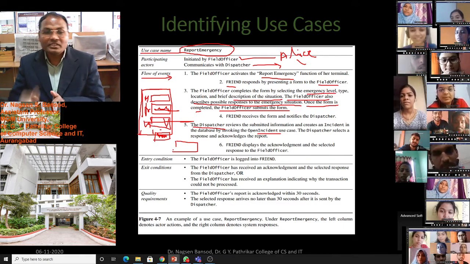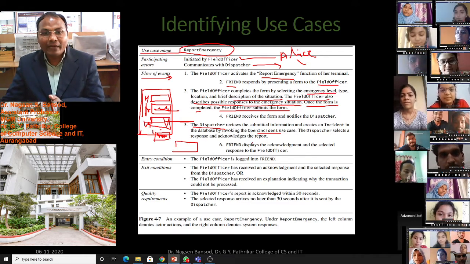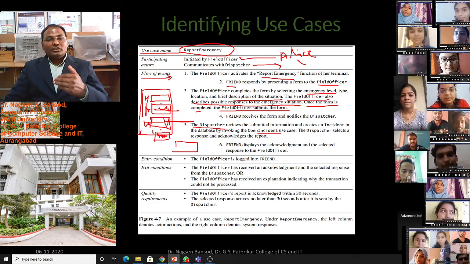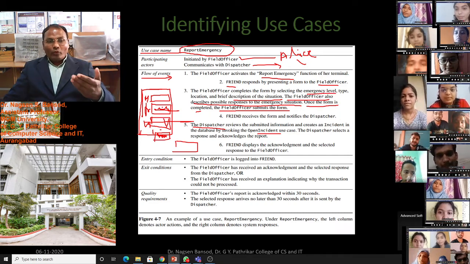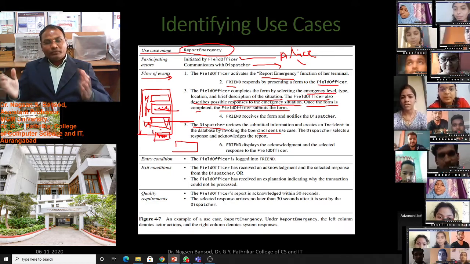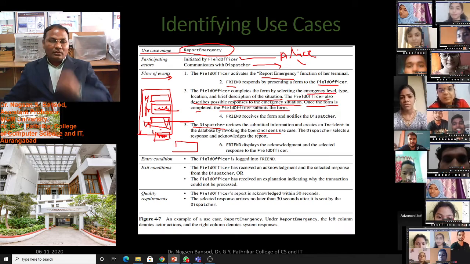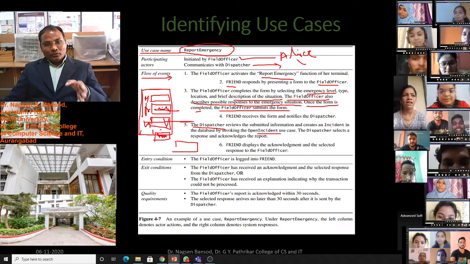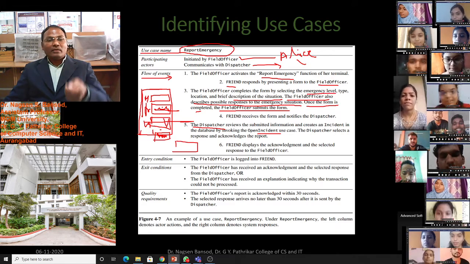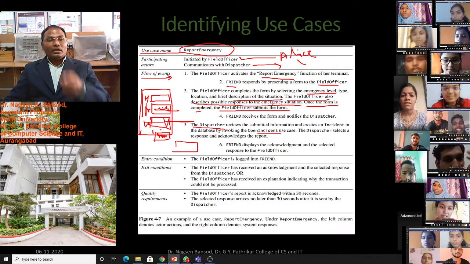The dispatcher selects a response and acknowledgement to the report. To this form, he will provide the acknowledgement. Yes, we have got the information from the field officer, and he will send the acknowledgement to them, as well as some report, how much time and which type of help we will do.